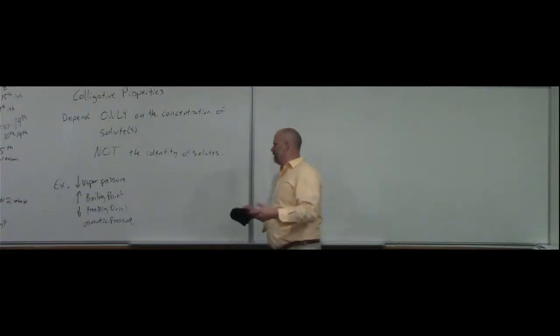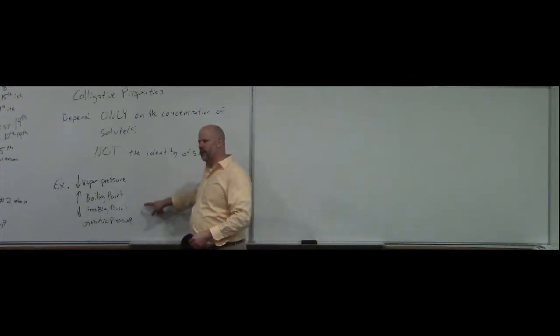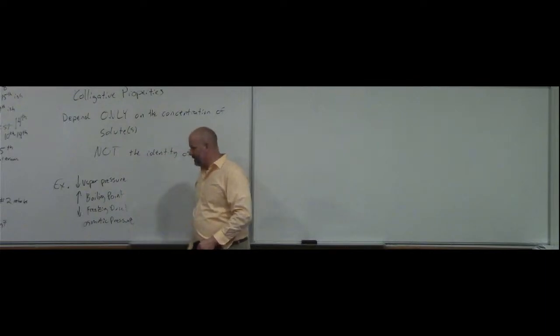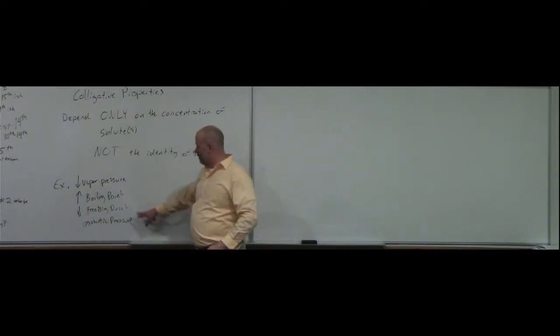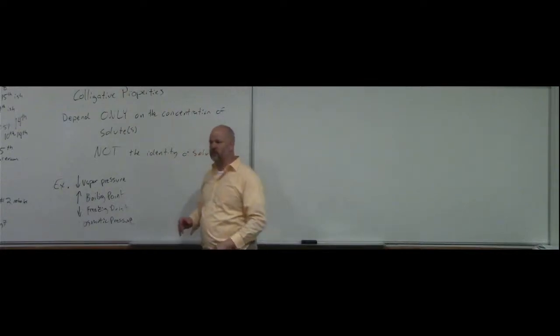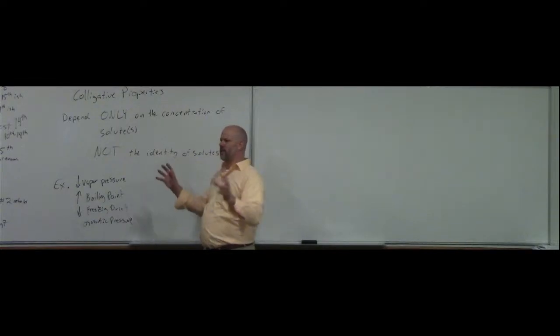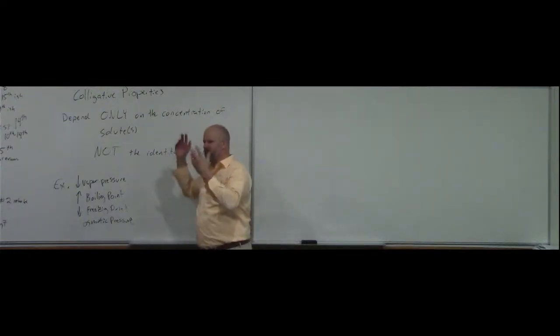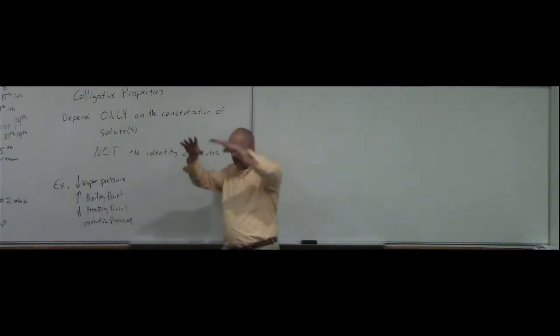Another thing is freezing point depression, right? So it'll freeze at 0 degrees. If I add a bunch of solutes, it's got to deal with the solutes before it actually forms ice, and so that'll lower the point at which it freezes. It affects osmotic pressure, affects vapor pressure. If I add a bunch of solutes to it, the solvent is going to adhere to those solutes, and so they're less free to go up as vapor, and so it lowers the vapor pressure around it.